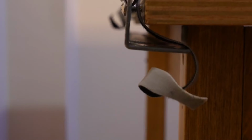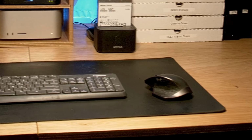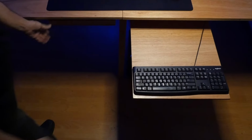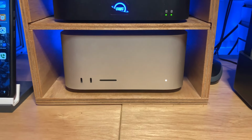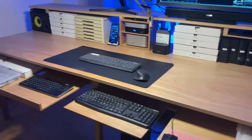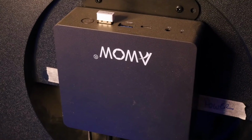You could also easily set up a similar raceway on either end of the work surface if needed. But with all the Bluetooth connectivity we have today, cabling is less of an issue than it used to be. The second drawer has a wired Logitech keyboard that's connected to the M1 Max via the right side cable raceway. The third drawer has a wireless keyboard/trackpad for the PC that's mounted to the back of my Samsung 4K monitor.